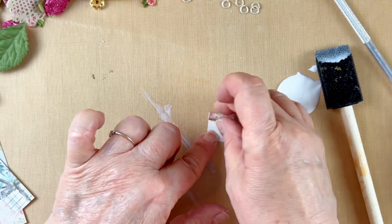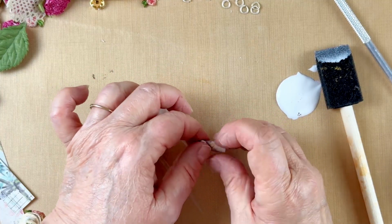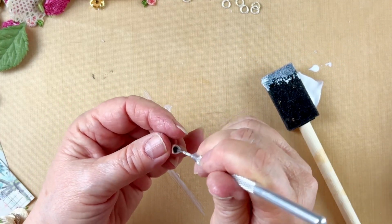As tight as you can. And you know, here's the thing. This paper is super, super inexpensive. So if it comes out and you're saying, I don't like that, didn't come out right, just start over. You know, it's no big deal. Practice makes perfect, like they say.